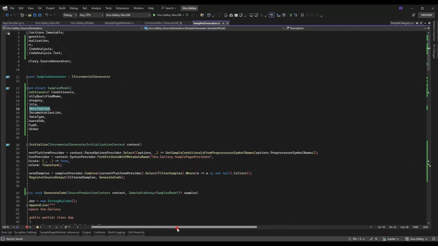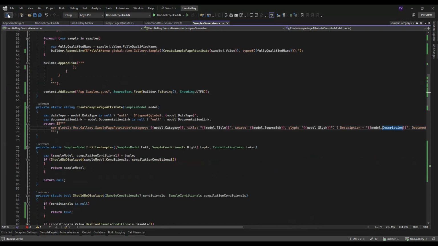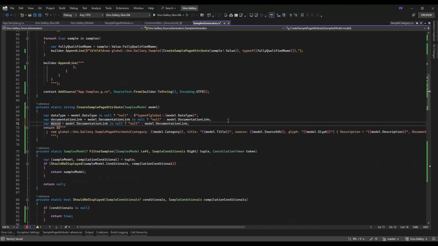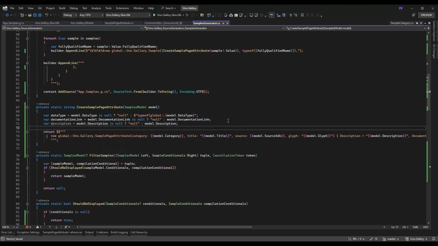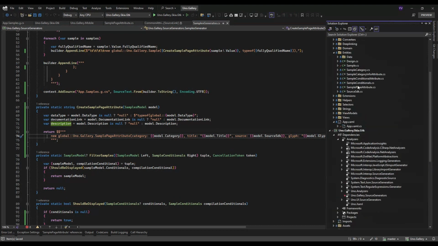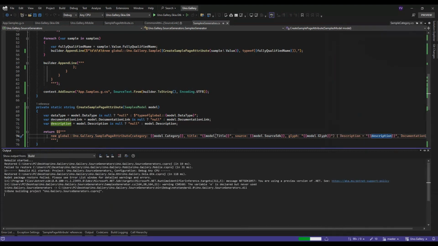If description is nullable, yes it is. Then we do the same for description. Model dot description. Yes. And that is reasonable now. So let's do a rebuild.